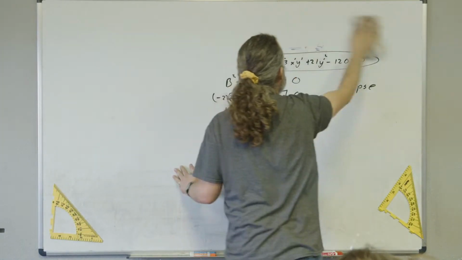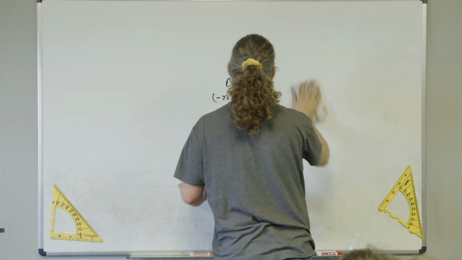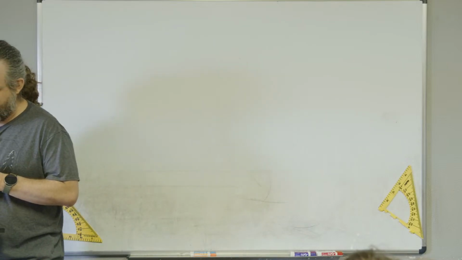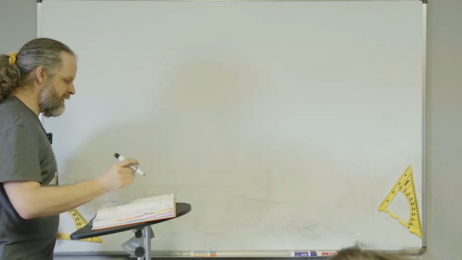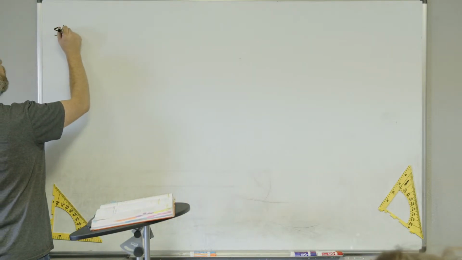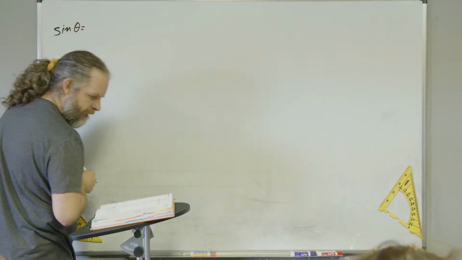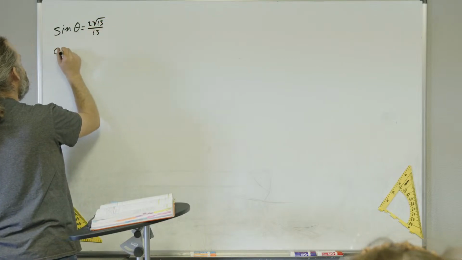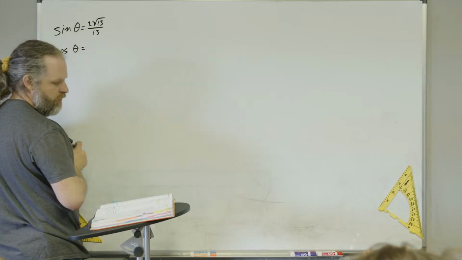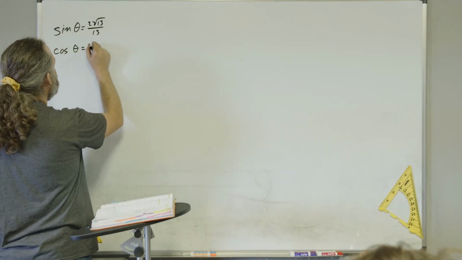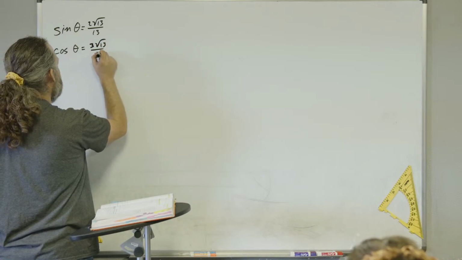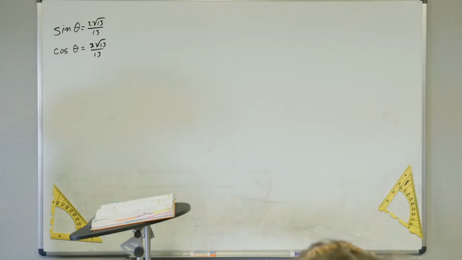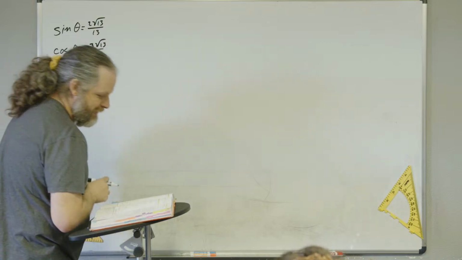Finding the angle, right? We know that at least matches the book. So when we did all of those things, the half angle identities, for sine theta we ended up with 2 times the square root of 13 over 13. And for cosine theta, we ended up with 3 times the square root of 13 over 13, right? That at least matches the book.